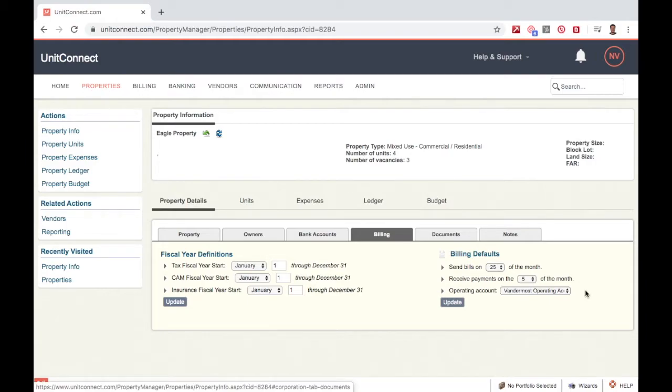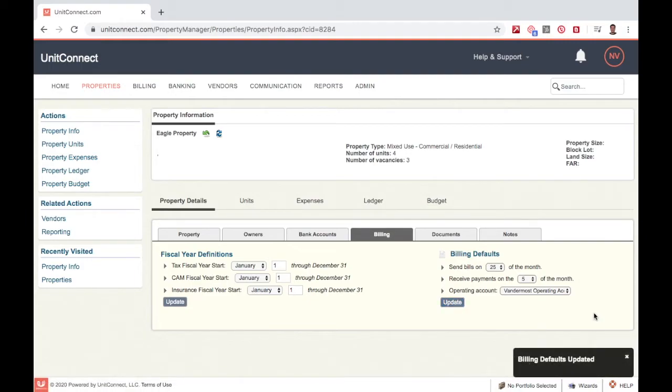Here is our operating bank accounts, and this is a drop-down menu. And currently there's just one operating account, which is the same account in our bank accounts tab associated with this property. This is where all tenant invoices are sent, and this is also where the property expenses are expensed from. So obviously it's important to ensure that you have the correct bank operating account selected. If you were to make any changes to any of this information, again, you would click on Update, and we'll have a pop-up billing defaults updated to ensure that the software has been updated appropriately.